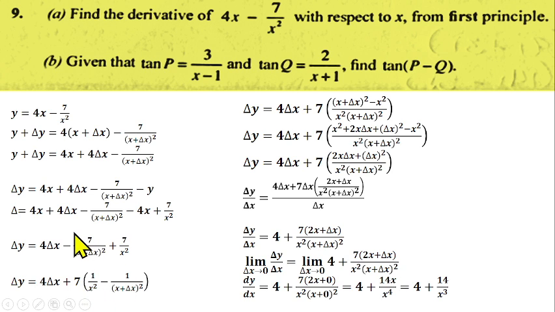Supposed to be 7 into minus 1 over s plus 7 s plus change in s squared plus 1 over s squared, but we rearrange as well, so the minus comes to the back and this plus comes to the front, so it's still the same thing wherever you write it. Then from there you can find the LCM of the brackets, and the LCM will be s squared into s plus change in s squared.